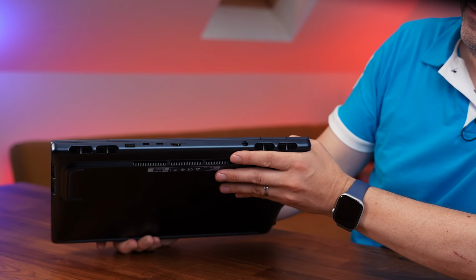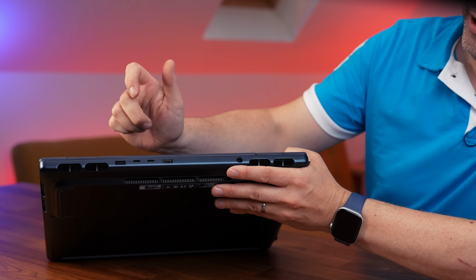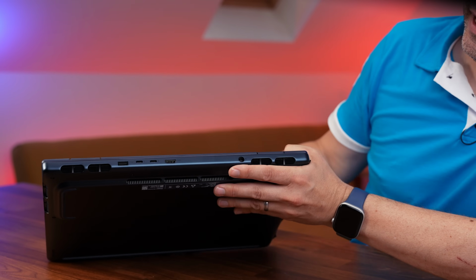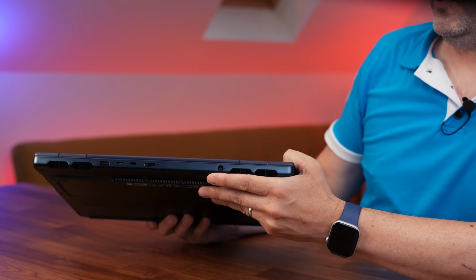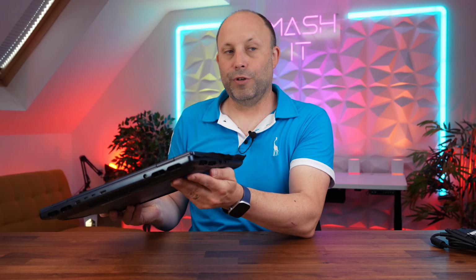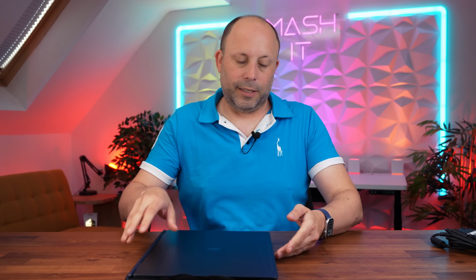Then on the rear, we've got the power supply, HDMI 2.1, we've got a Thunderbolt 4 and a USB-C and another USB-A. So not a bad range of ports, particularly like the fact that we do get an RJ45. I think that's really handy on a gaming laptop, and it's such a shame that the Alienware 16 Area 51 doesn't have that. Right, let's open it up and take a look.